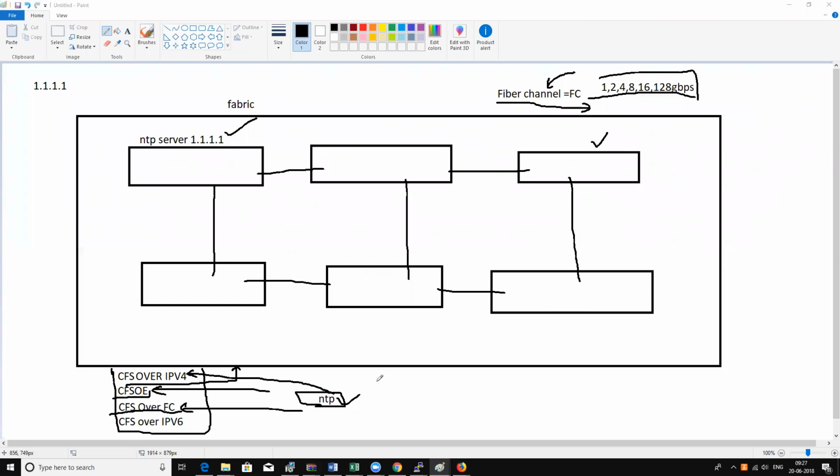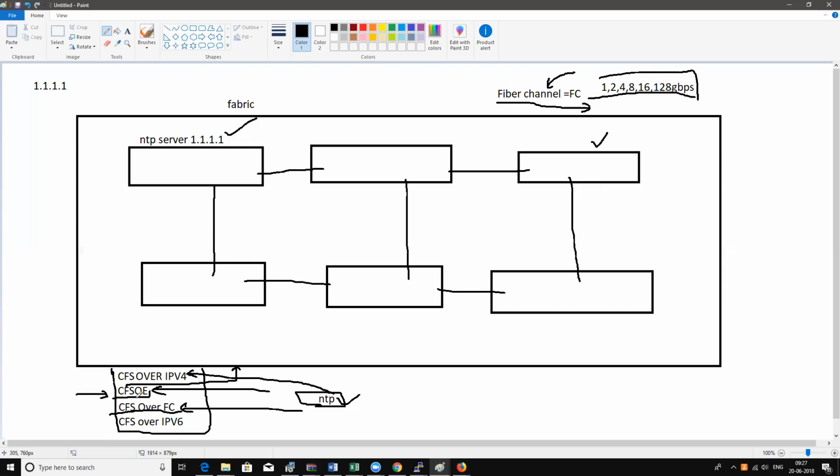So these are a couple of implementations of CFS, and by default, the fabric services FC, which we are going to cover with zoning and everything else, are taken care of by CFS over FC. In Nexus VPC, you have an option to enable or disable it. By default, CFS over Ethernet is enabled.